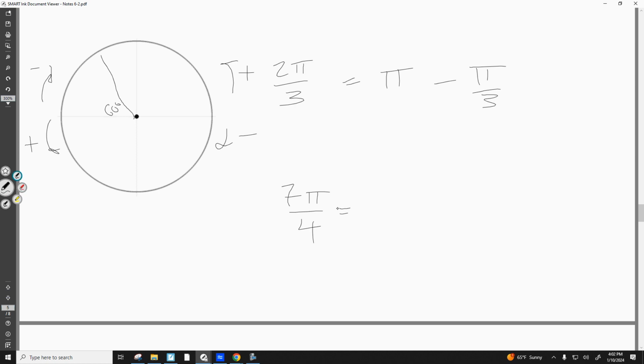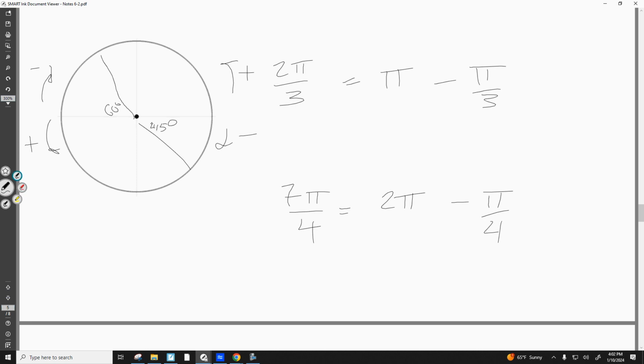Ready, Murph? I don't care that it's equivalent to 325. I care that it's 8 pi over 4 or 2 pi minus pi over 4 to get 7 pi over 4. Go all the way around to 2 pi, which is 8 pi over 4. Subtract a pi over 4. You are in the fourth quadrant, making a reference angle of 45 degrees.